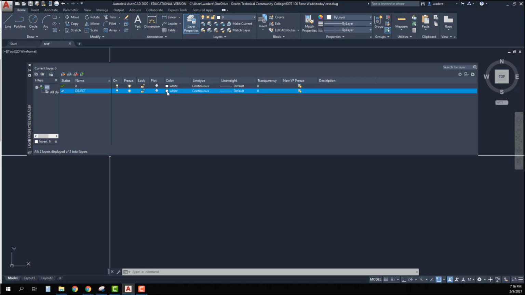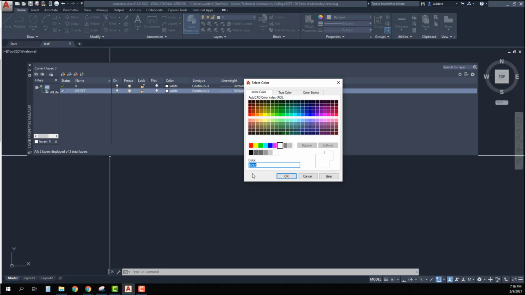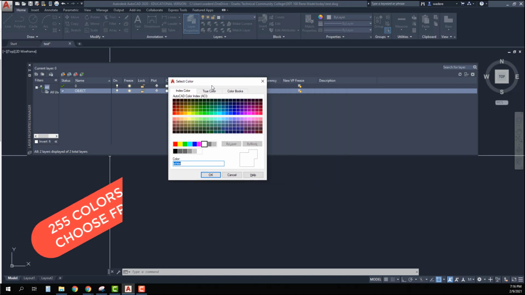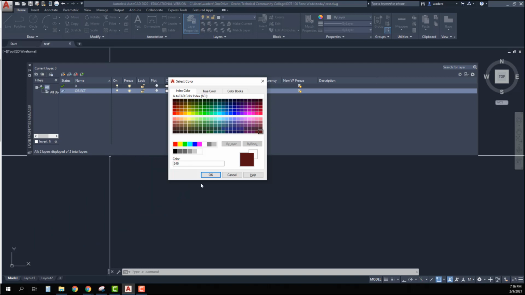If I click here, you'll see it brings up my color index. There are many, many colors to pick from. You do not want a drawing with all of these colors in it. A lot of times right here are the main colors that we use. These are what AutoCAD considers the basic colors. And a lot of times, as they're listed, when we set up the plot style, they'll kind of be in this order, like that would be your lightest line and continue up. But again, every office is going to have their own standards.